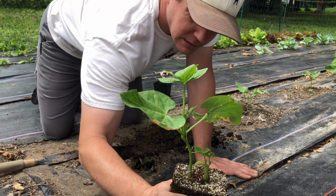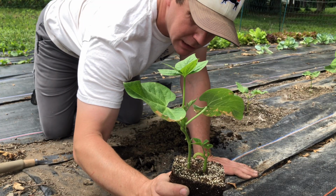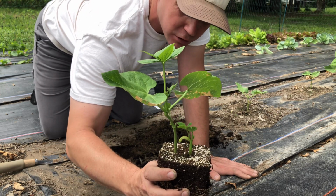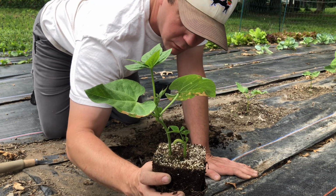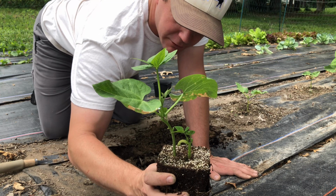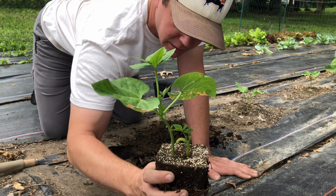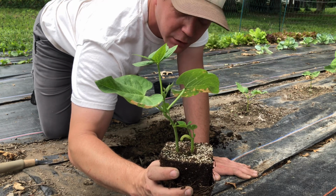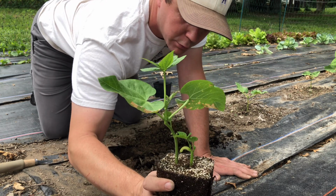I actually just realized that there was a second one popping up underneath it. I'm too worried that if I try to separate it, I'm gonna ruin the root structure. So I think I'm gonna plug it in the way it is, and then if somehow this bigger plant dies off in the next couple days, I'll go ahead and leave that smaller one and pull the bigger one. So I'm gonna give it about 2 or 3 days before I pull that, and we'll see where we go from there.